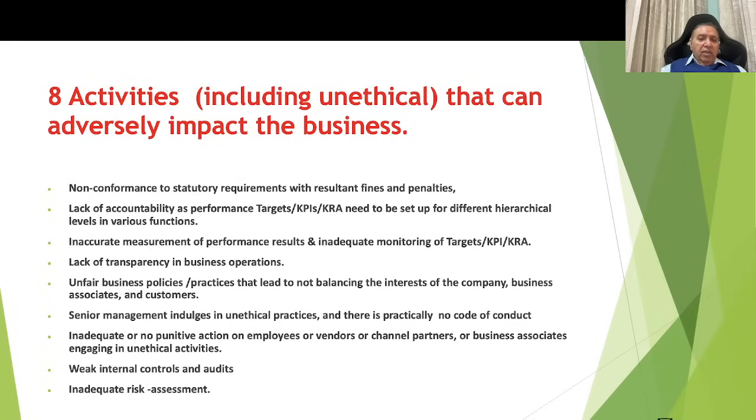Senior management indulges in unethical practice and there is practically no code of conduct. Inadequate or no punitive action on employees, vendors, channel partners or business associates engaged in unethical activities. Weak internal control systems and audits, and inadequate risk assessment. Now these are the activities which the entire organization team, particularly finance and accounts, need to be aware of.